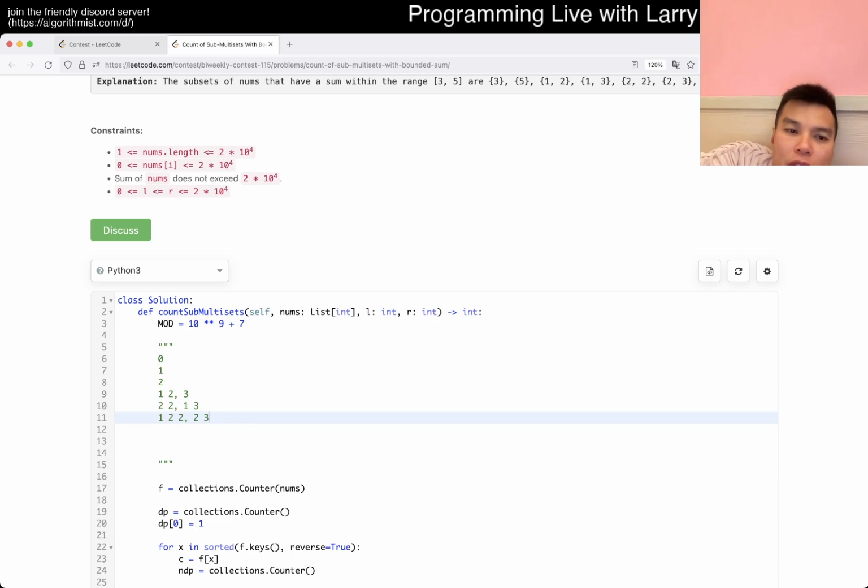Because this is continuous, you always add, so it just becomes sort of segments, right? Can you do it that way?